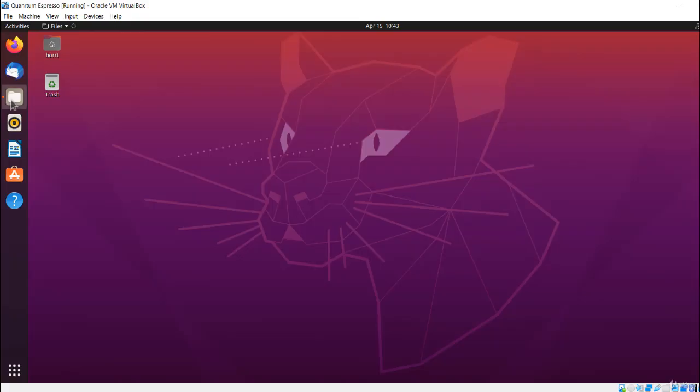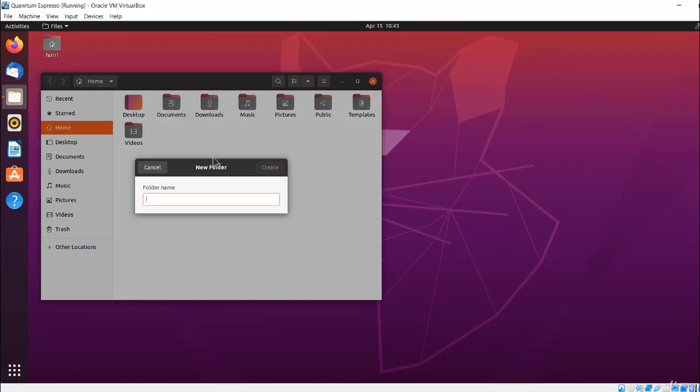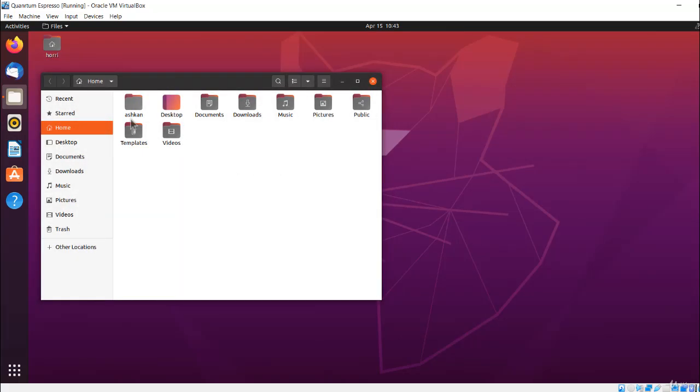At first step, we need to install some basic software with this command. To do this, in the home directory, I create a folder, for example, Ashcan, and I will put all of the downloaded software in it. First of all, I go to the terminal environment. I do this by right-clicking and open terminal environment.